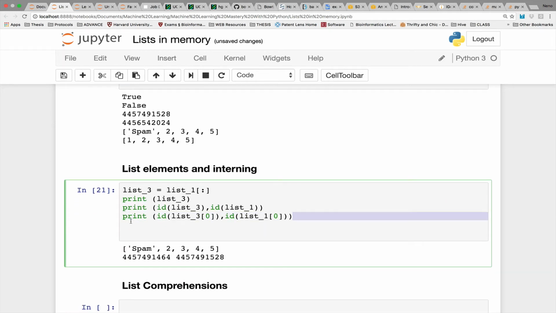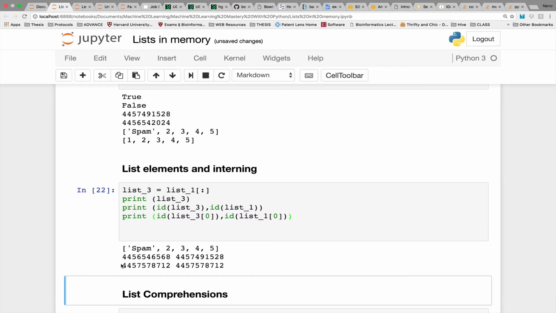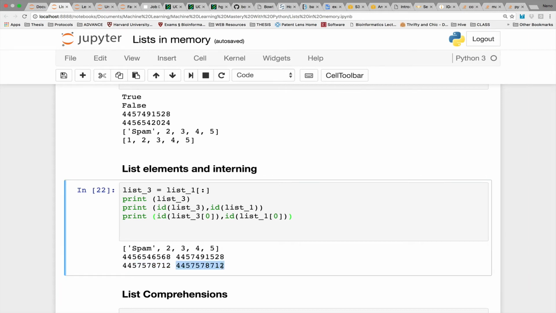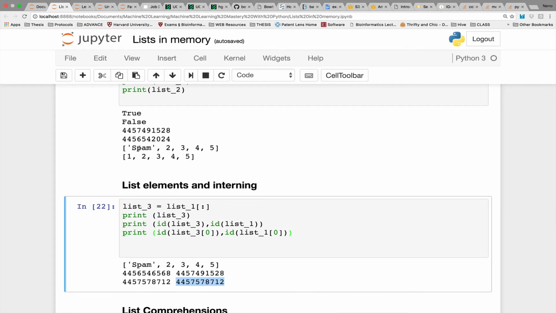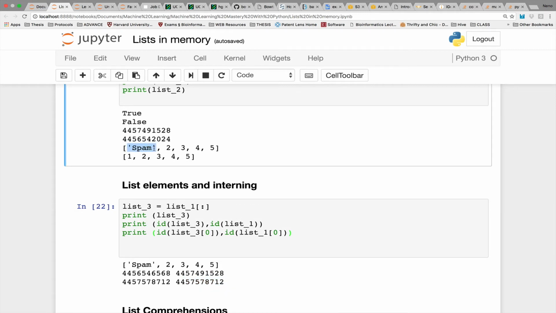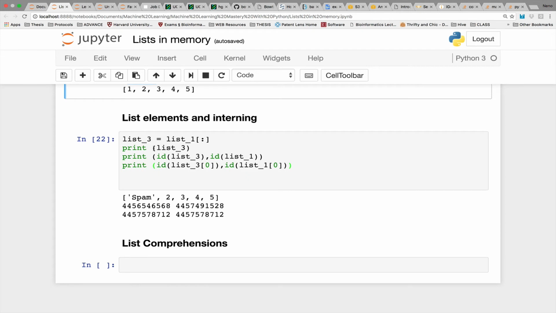So what do you think this is going to be now that these are two different objects? Well, it's going to be the same. That's kind of strange, isn't it? But actually, it's not that complicated to figure this out now, because we already know what's happening. So remember, I told you that Python is interning strings that don't have white space and certain integers, and it just keeps them in the same place in memory. So here's a perfect example of that.